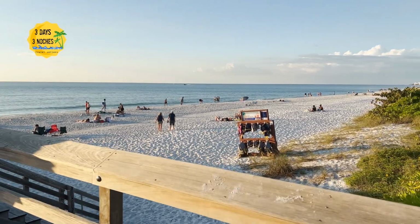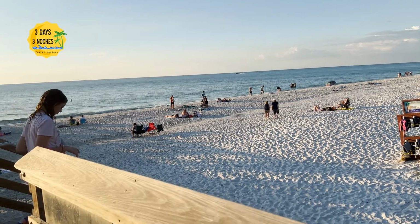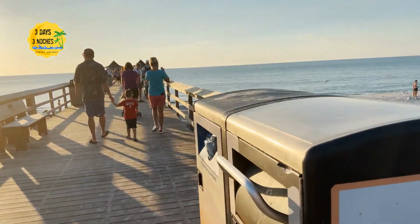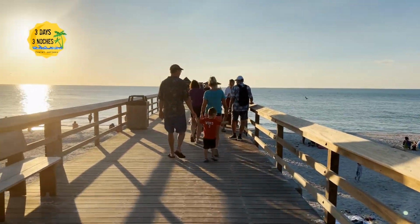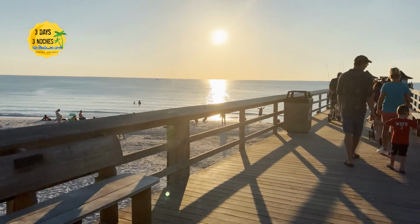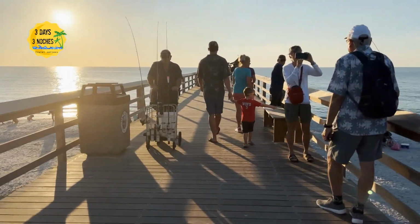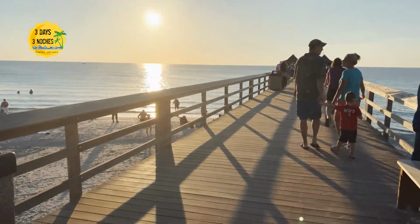It's metered parking. It's about $3 an hour. They also do have bathrooms and showers. And they have a concession stand that's open at certain times. And again, you can check naplesgov.com for the latest times. Because it has all that, it really makes for a great public beach. It does have handicapped beach access and a little place to play volleyball as well.